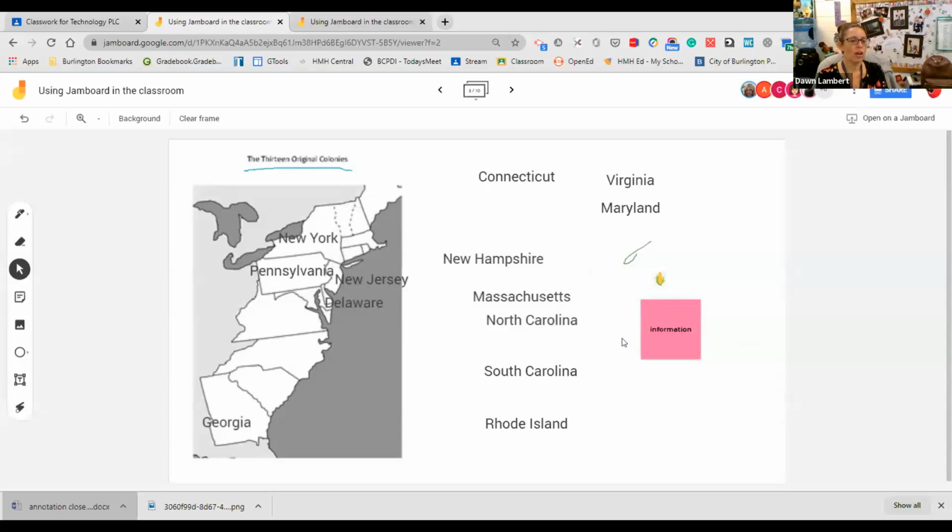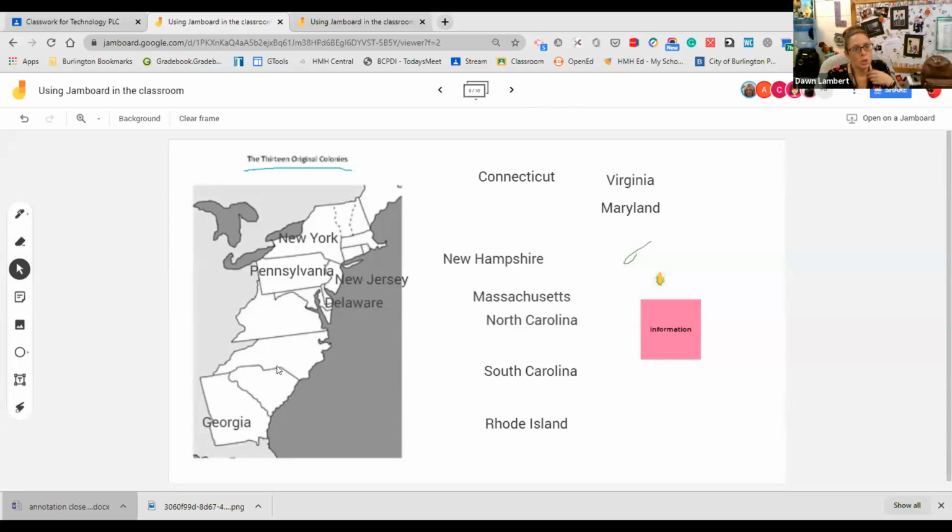I think there are a lot of really good things that you could do with that. I think about entrance and exit tickets and KWLs for the most part, but there are lots of things you could have them use post-its to label something. So I think that's a really great feature.